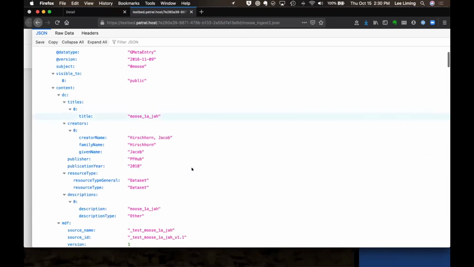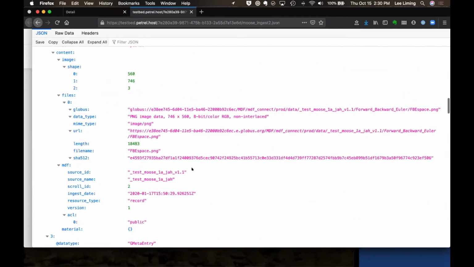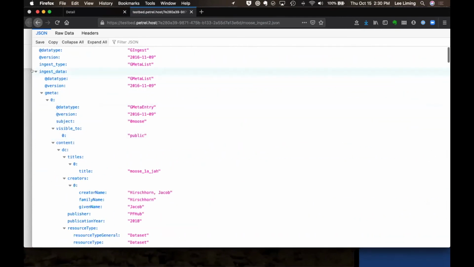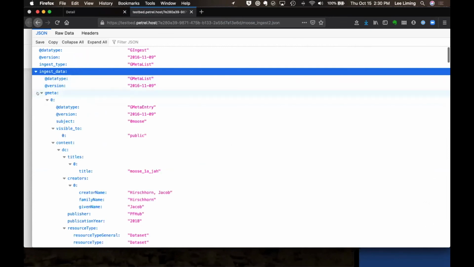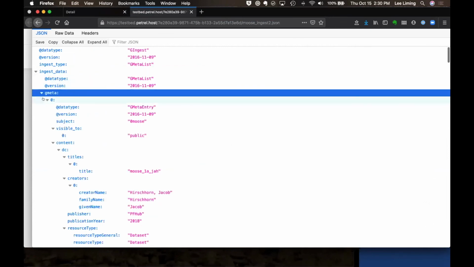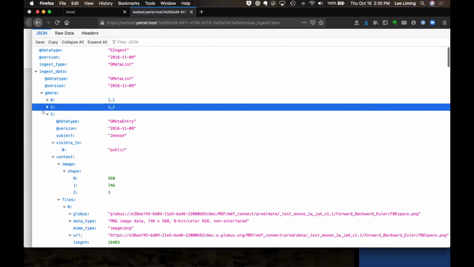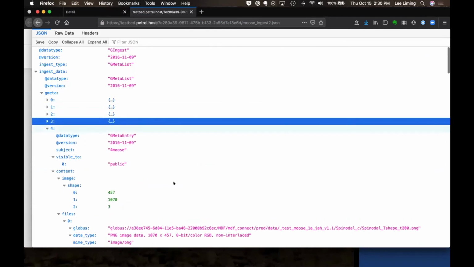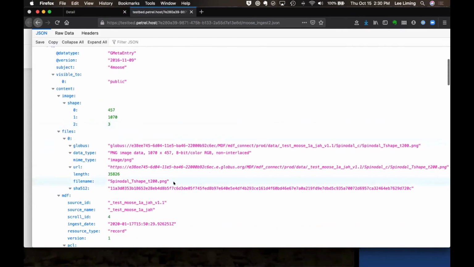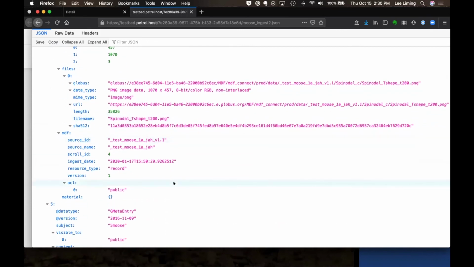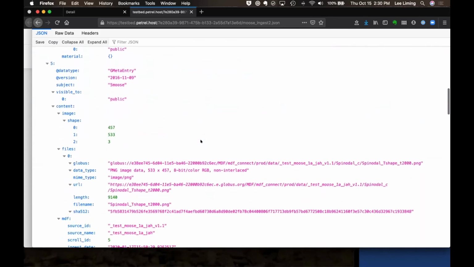Nope, there's the data set. This is actually the contents of that Moose data set. Let's break it down a little bit farther. Here are all the individual records. Each of these is a file in my data set. Remember, I told you that this was a JSON file, and what it's got in it is the references to each of the individual files in my Moose data set.